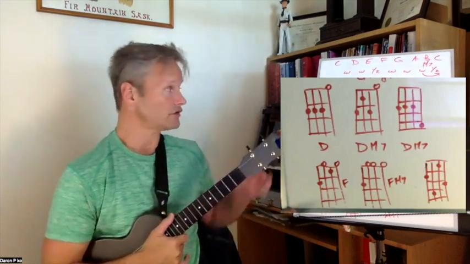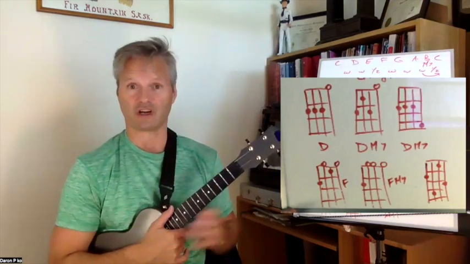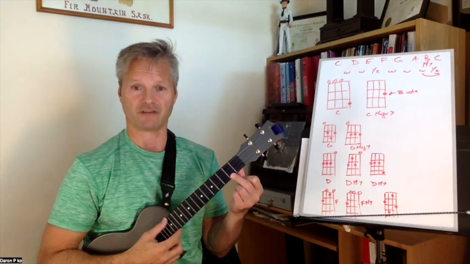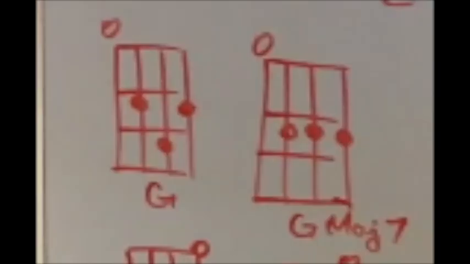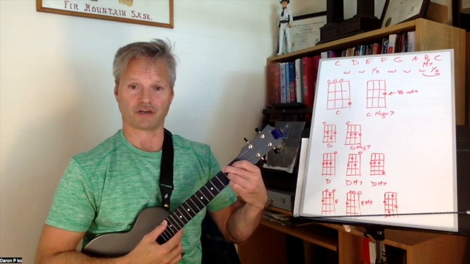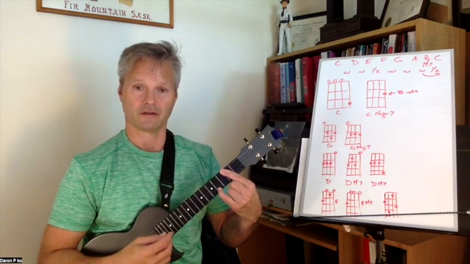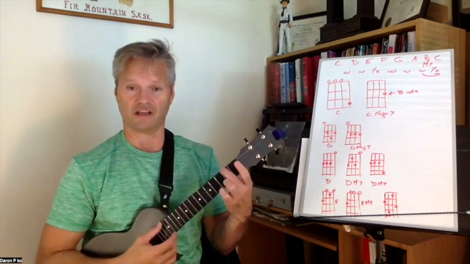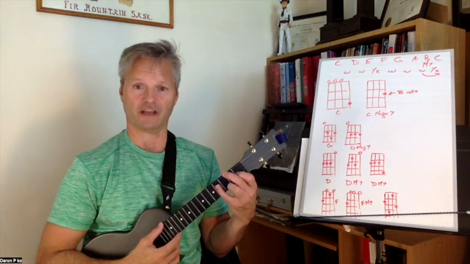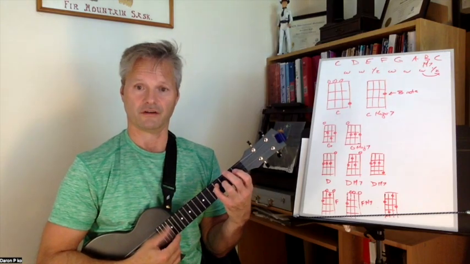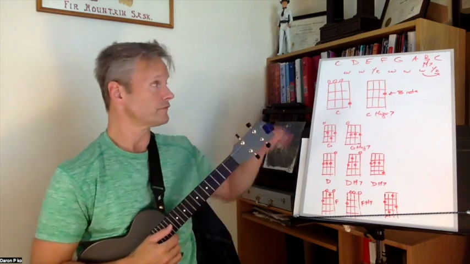So out of our 7 notes, we've looked at 4 of the major 7s right now. In each one we find the root. C goes down a fret to C major 7. In G, the G goes down a fret to the F sharp note in a G major 7. In D, the D note goes down to a C sharp, or we relocate and find a C sharp somewhere else. In F, the F goes down to an E, or again we relocate and get the E somewhere else. This 4th fret E and the open E are the same pitch.